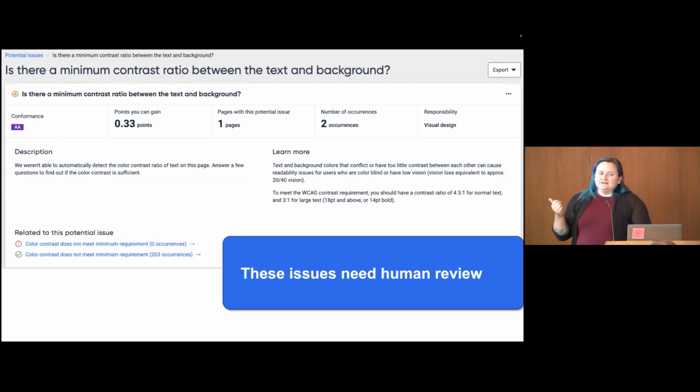Why I mentioned this as well is that we get a lot of people focused on that DCI score in Siteimprove, right? It's the score generalized for your progress in accessibility. I have a love-hate relationship with that DCI score myself, to be totally honest with you. But it is there. It is a good tool for deciding how good of a job you're doing and your progress over time, right? I mentioned this potential issue review because this is often a place where points exist to be gained towards that DCI score, but you are not checked, right?